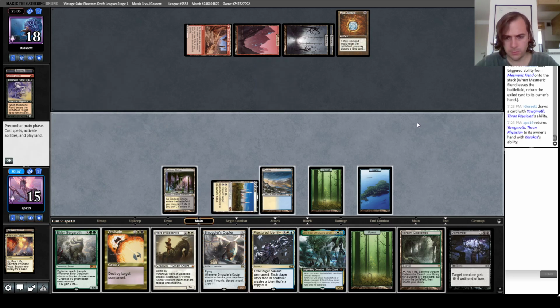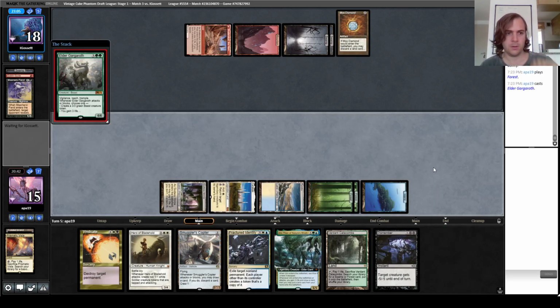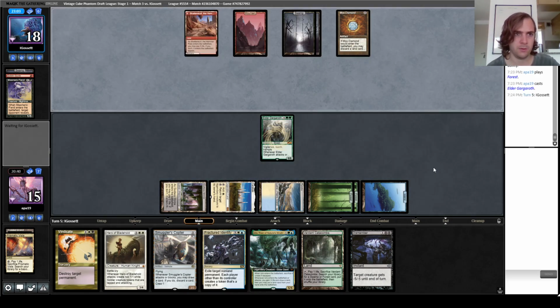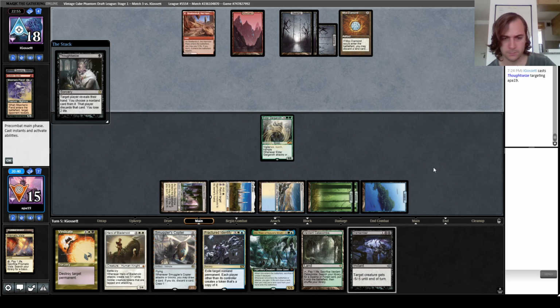They bounce the Yawgmoth. We can Fracture Identity the Mox. That doesn't really accomplish much. So we can just play the Gargaroth. They probably have removal, but this is just a good play. If next turn they just play Yawgmoth, we can just dismember attack or Fracture Identity attack, make a beast. Thoughts? Sure. Probably take the Fracture Identity, it's so good.